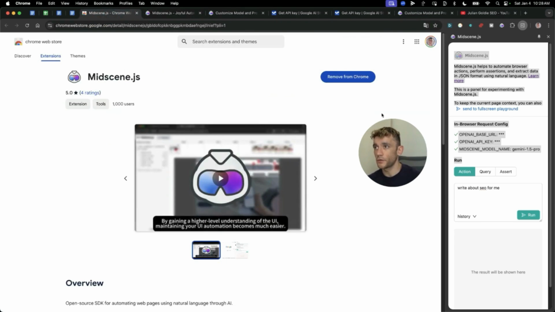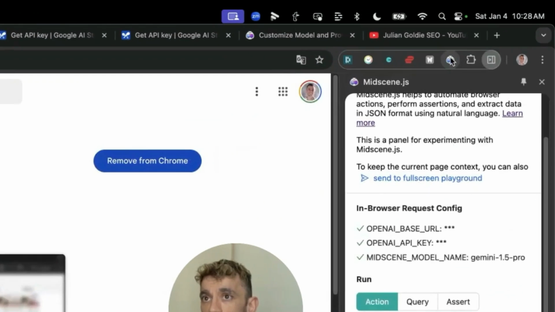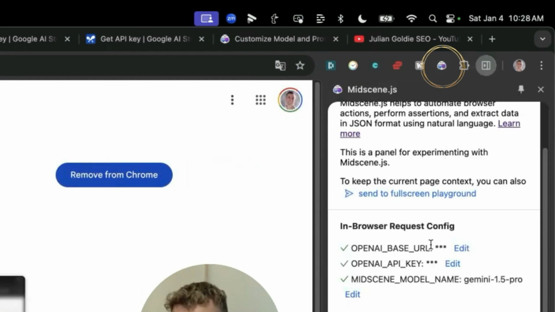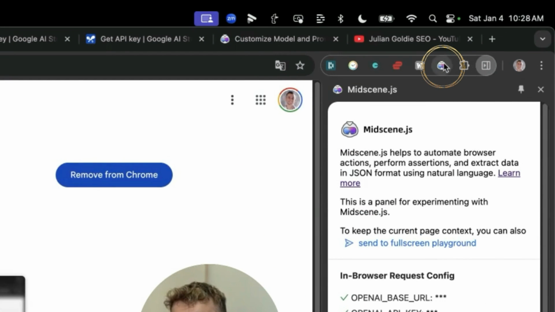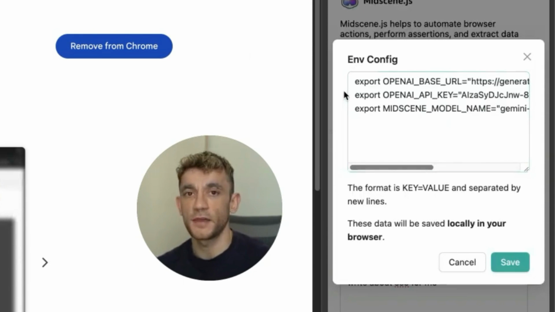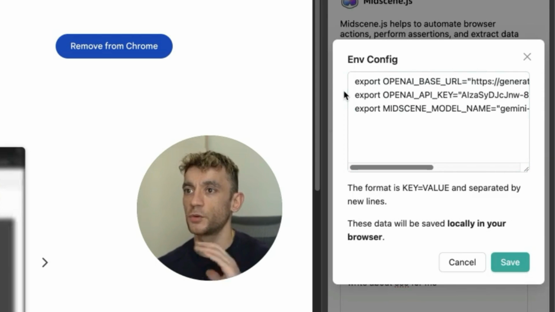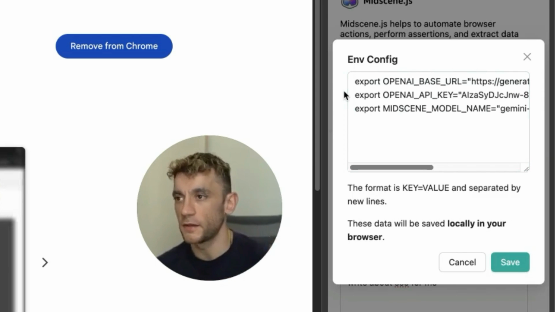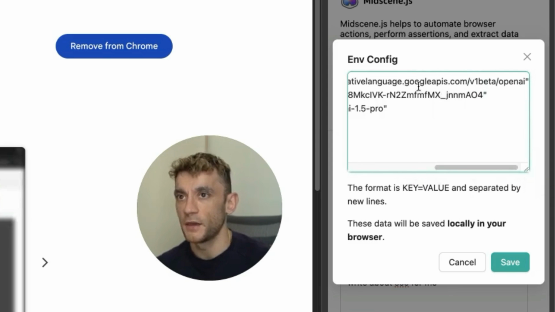So once you've got the Chrome extension like you can see right here, you're then going to select the midscene.js Chrome extension icon over here in the top right on Chrome. And then from here, what you want to do is integrate this. Now, from here, if you want to run it for free, don't pay for the AI, don't pay for the Chrome extension, etc., then you can use the code that I have right here and just integrate this with your own API key, right?